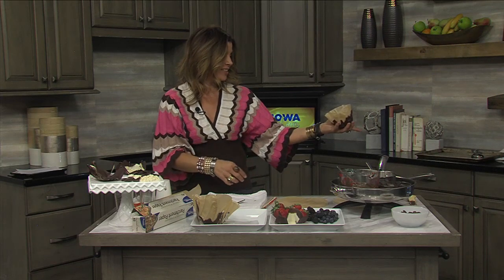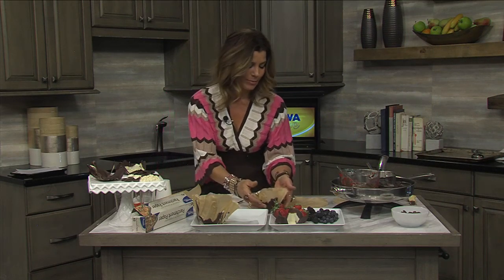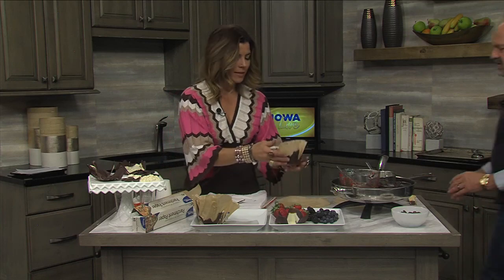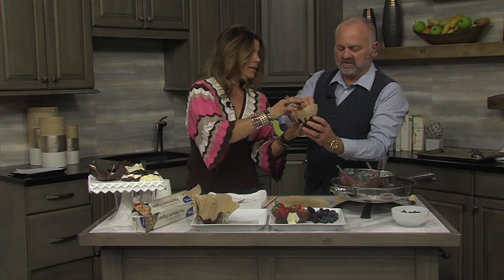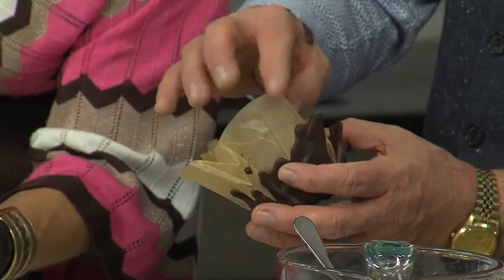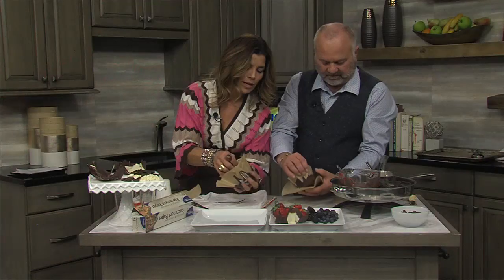Can you see how that's already stopped running in there? I know we can't get the camera over there to show you that, but stick it in the freezer right away. It'll stop that running and it'll keep that shape exactly as you put it in there. Okay. And then this is what it's going to be like when you take it out. So just gently, they've been sitting here. As they warm up, they get a little bit more fragile, but you'll be able to take the parchment paper out, and you want to take the parchment paper out right when it comes out of the freezer.